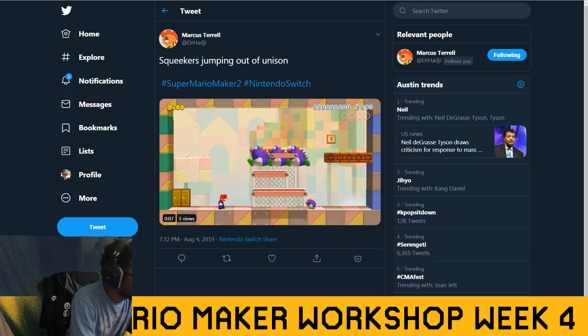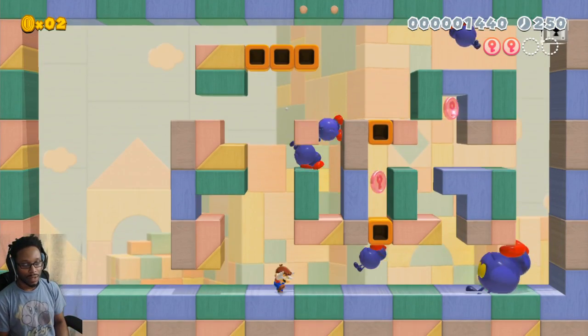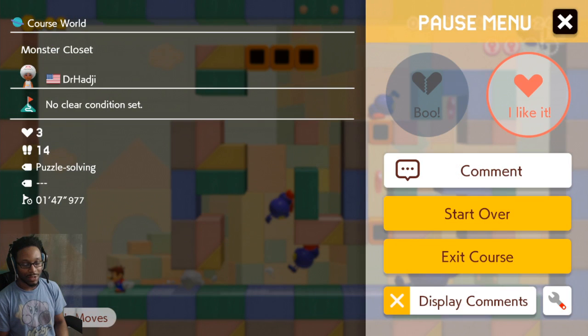Okay. There's only a few more things. I kind of want to show my level. Show rooms. I'll show the first room.